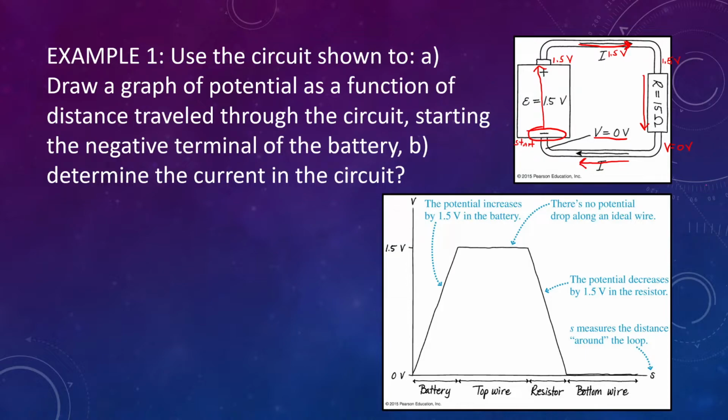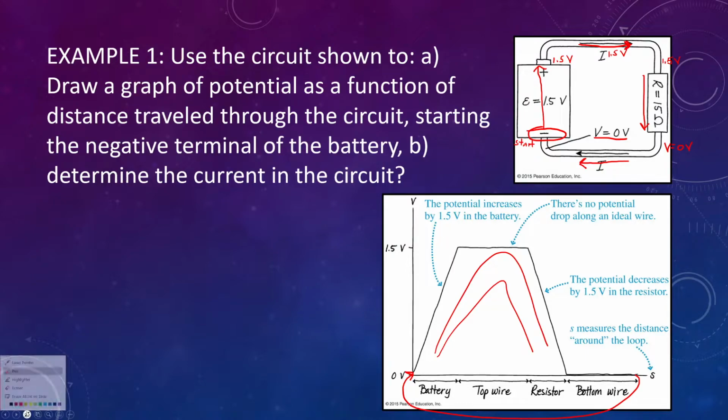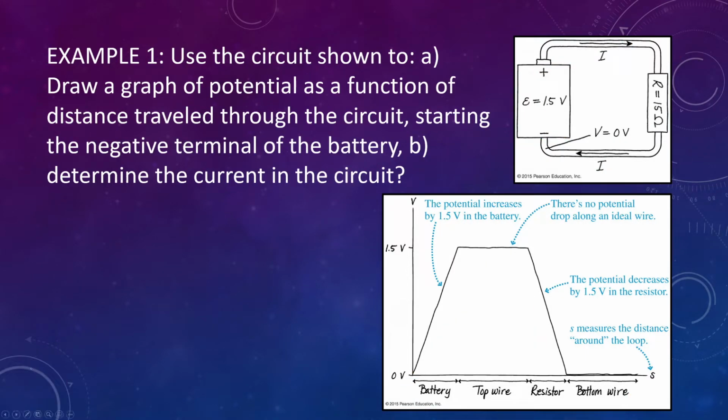So basically what happens now, once you're at the end of that bottom wire, it just takes you back to the start, and now the battery's going to lift those charges back up to a higher potential. And so the charges are going to move up in potential, then drop, then move up in potential and drop. And they're going to keep doing this over and over until the battery runs out of its chemicals. Once that happens, then your supply of energy for your charges shuts down and the whole circuit stops working. So that's what our graph would look like.